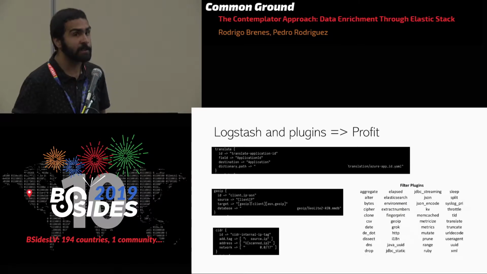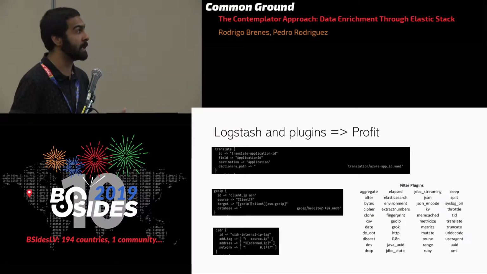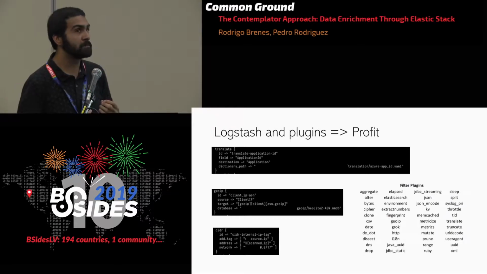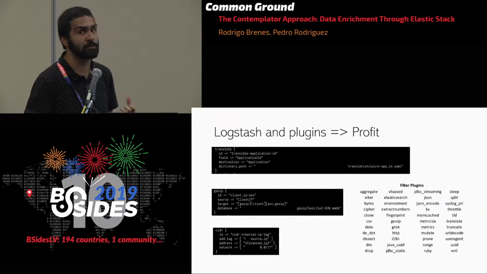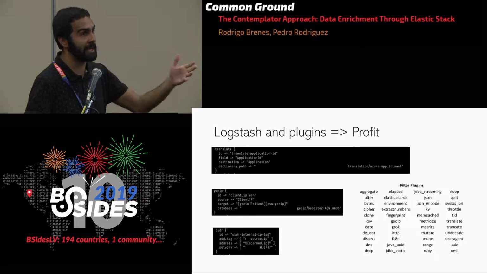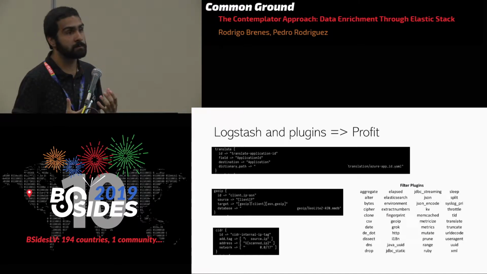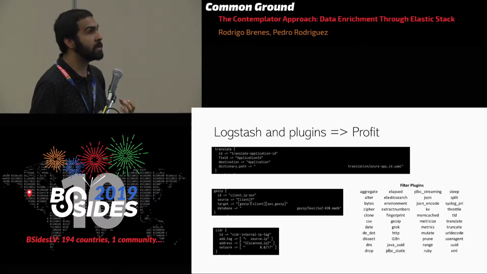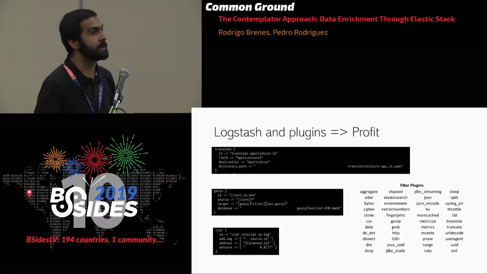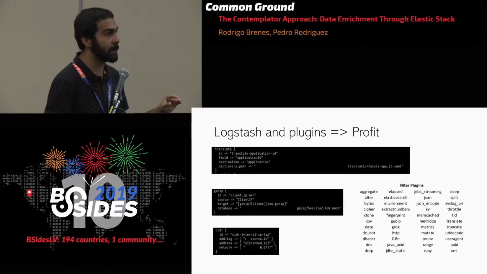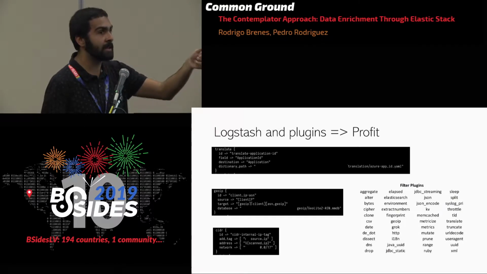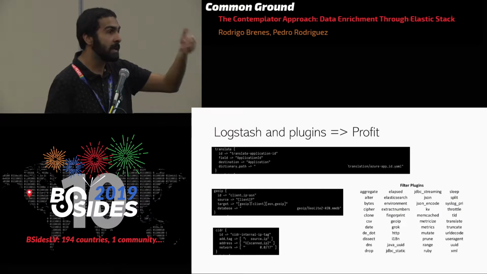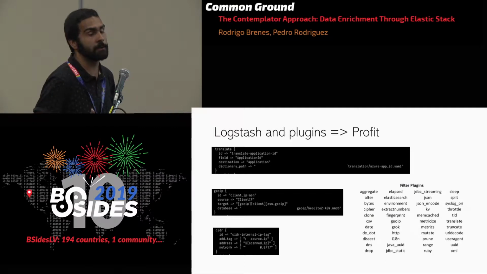Then again, Logstash. Logstash has lots of filters to apply. So doesn't matter where you are trying to retrieve the source or what you want to get to enrich the data, Logstash may already have a filter for this. So for example, maybe you want to retrieve information from a certain database. Logstash offers a way to connect with a database. You specify what kind of field you want to compare. Then it contacts the database, and if there are results, it will generate a new field with the result it found.